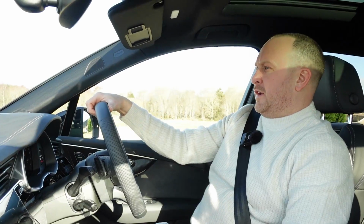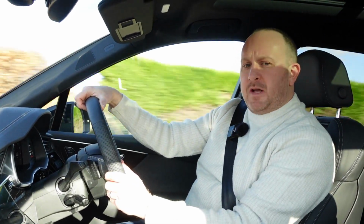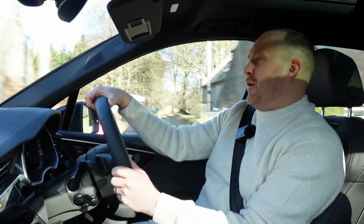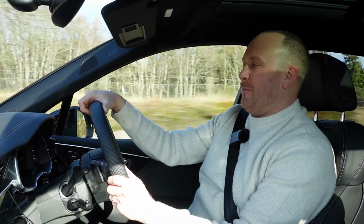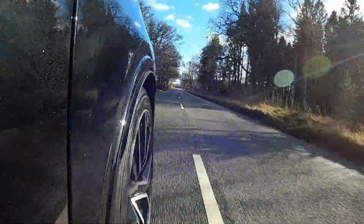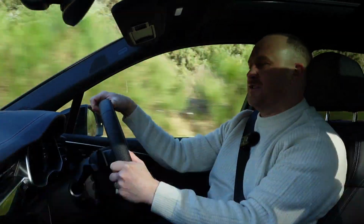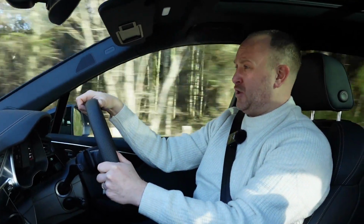So one of the reasons you buy an Audi over a lot of its rivals is the refinement, and yep, it is. It's a lot better than a lot of cars I've driven. It's so quiet in here. And compared to the Audi Q2 that I recently drove, it's way better than that, but check out that video for more chat about that. This is a really quality product. It's so well built. The door close just tells you everything you need to know, but it is just such a really, really well sound deadened car. And I just don't hear really anything at all.